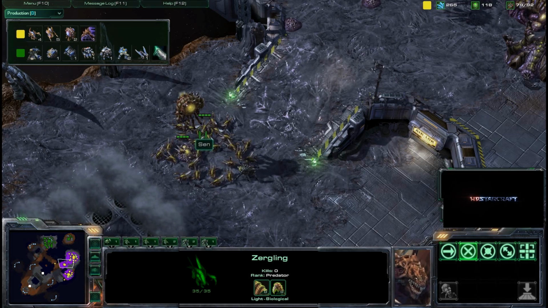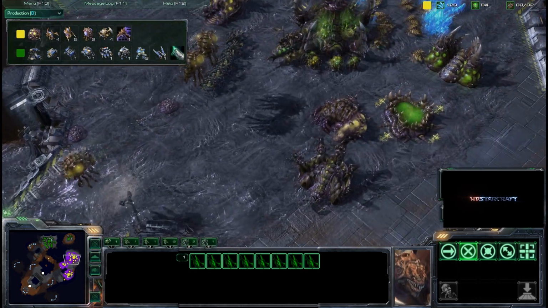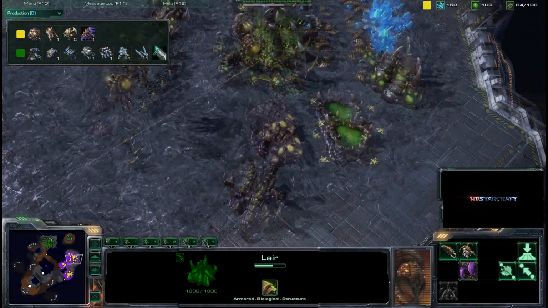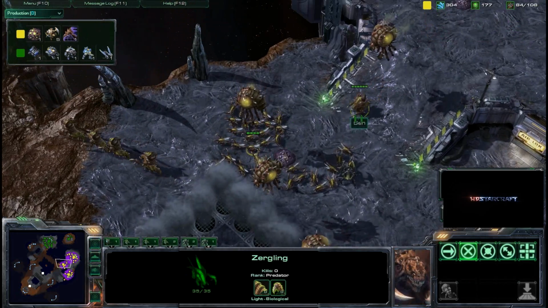Army composition for Sen looks like he's producing speedlings and roachlings. I guess if you count the glial reconstitution as roach speed, then you can call them roachlings or speed roaches. Hydralisk den going down as well. So Sen is going to have a nice mixture of Zerglings, roaches, and Hydras.